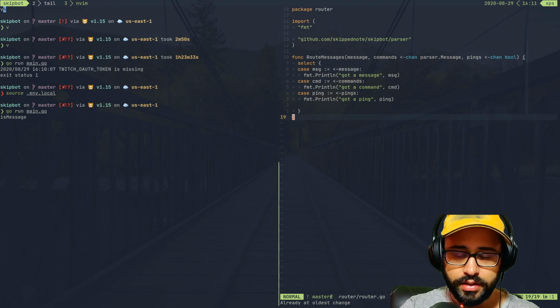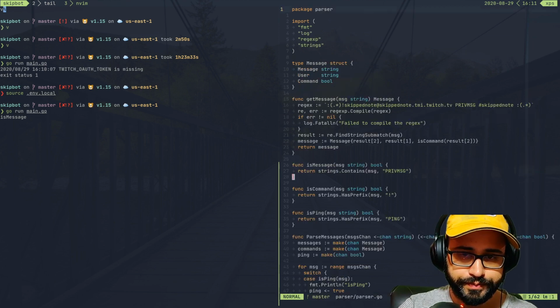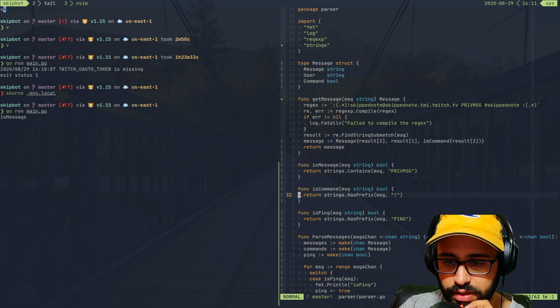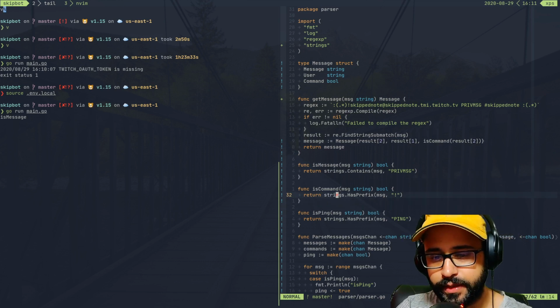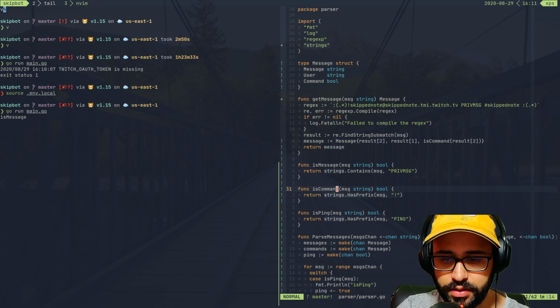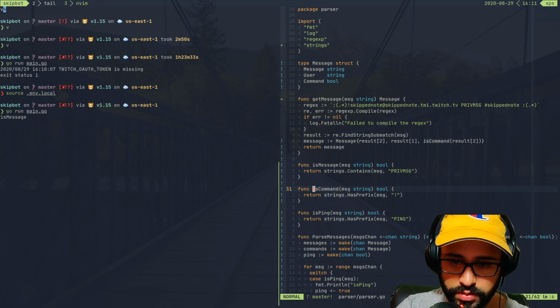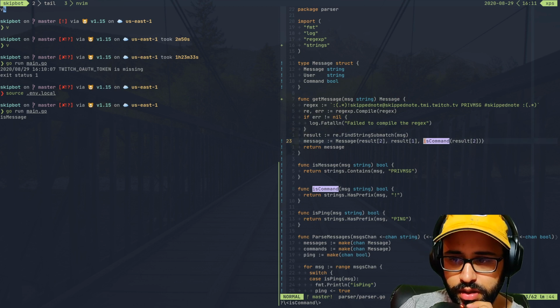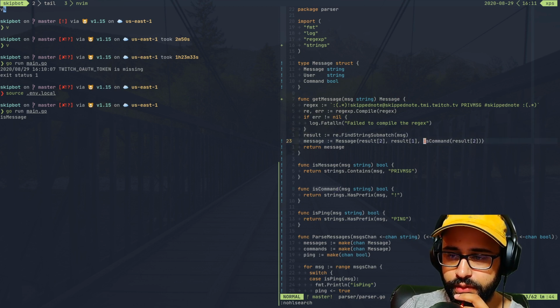So let's start with that. Let's go to parser. Where is our is command, right? So we say strings has a is prefix, so the command is being used, actually, let's see where it's being used. It's being used in this place to set a true or false value, right?